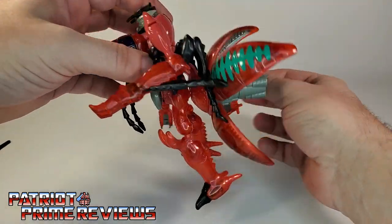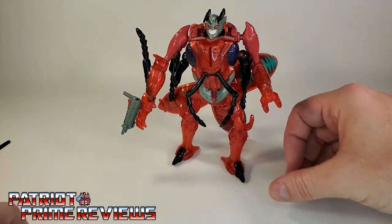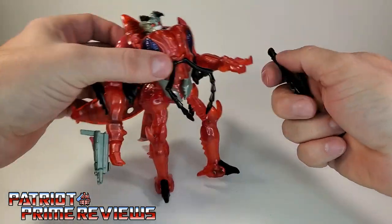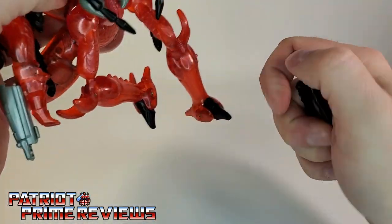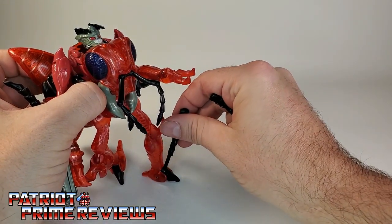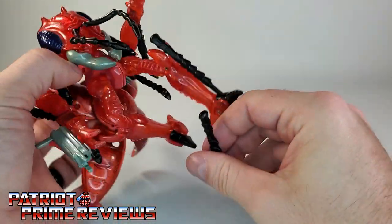Get that butt section opened up. What was he called in the show once? Blender butt. So now you got Inferno like so. Take the missile sections, and these actually peg in right there. There's a hole on top of the foot. Peg the missiles in with the little spiky section there facing forward.